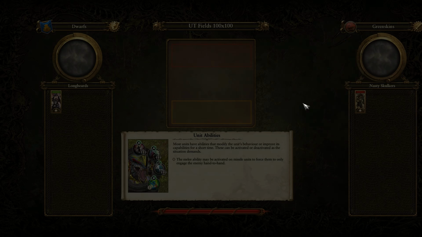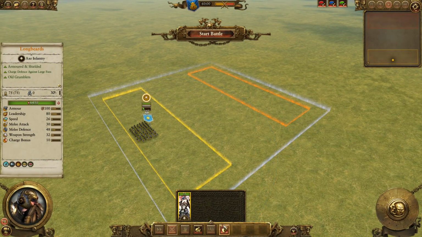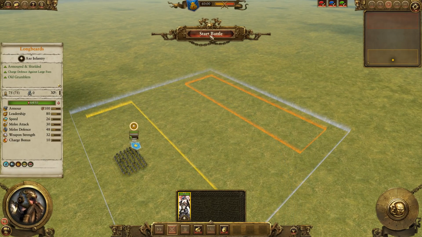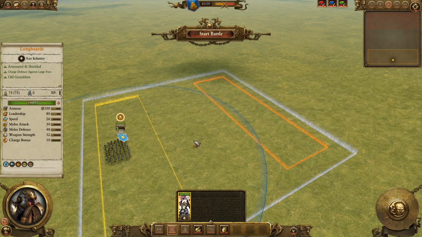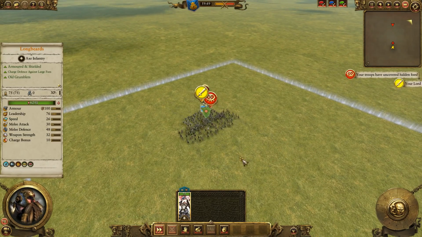Against the Greenskins, you have a lot of choices, and picking your front line is really up to you in a lot of ways, depending on the rest of your build. Because the Dwarfs aren't as restricted in their builds against the Greenskins. Plus, Gyrocopters are awesome in this matchup too. But anyways, let's get that fight going. Let's see how our Longbeards are going to do, and we'll get them in there and fighting.